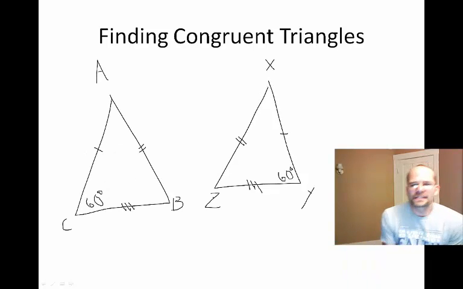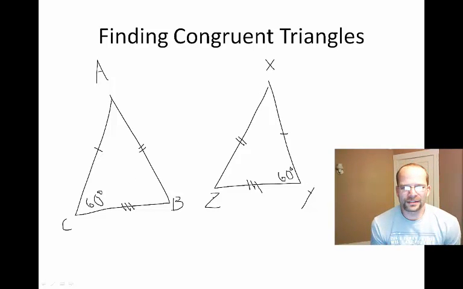Alright, suppose we had this problem on the screen here, and you can see we have triangle ABC and triangle XYZ, although those might not be corresponding parts I've named there. As we begin to analyze it, we're looking for parts that could potentially correspond, and we're trying to ask the question, hey, do we have any congruent triangles here? So we have, again, A, B, C, and as I name these in that order, I'm going to try to name this triangle in the same order.